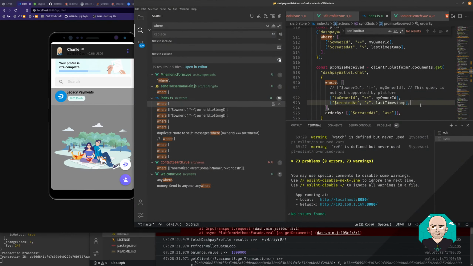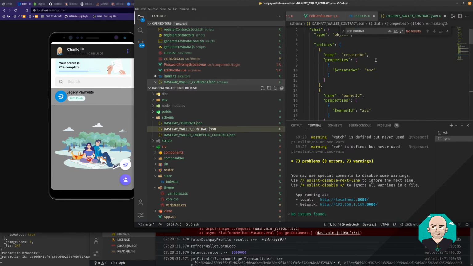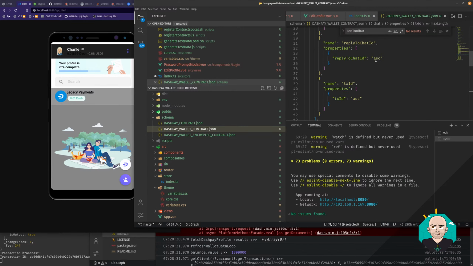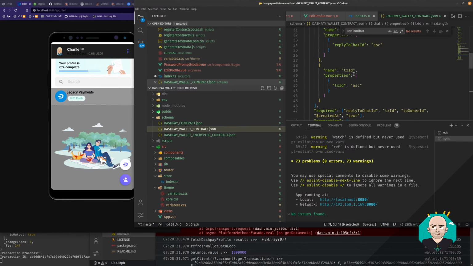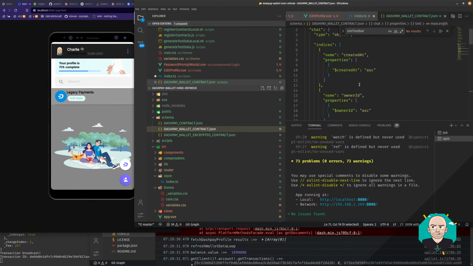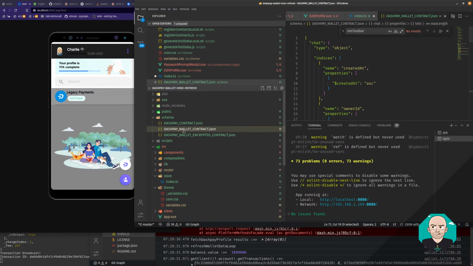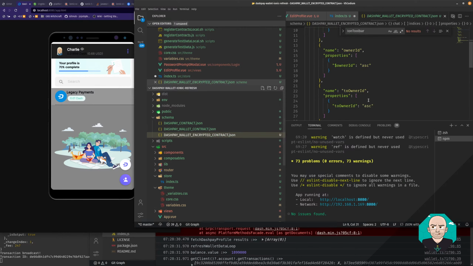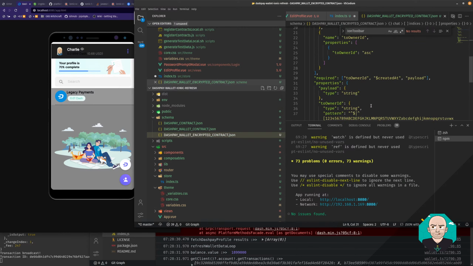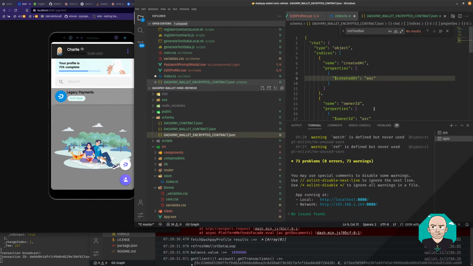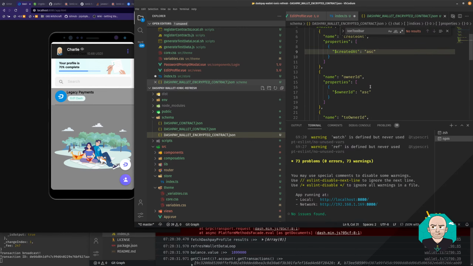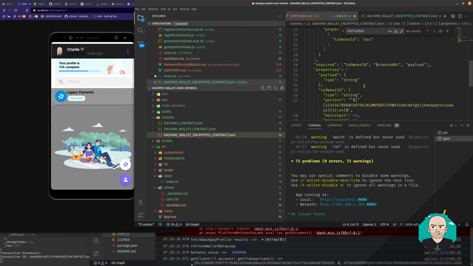So let's look at the schema. I think it's going to be in one of these. Created at, owner ID, reply to chat, TX ID. So ID is not mentioned specifically. Is it in this one? I'm not seeing ID there either.